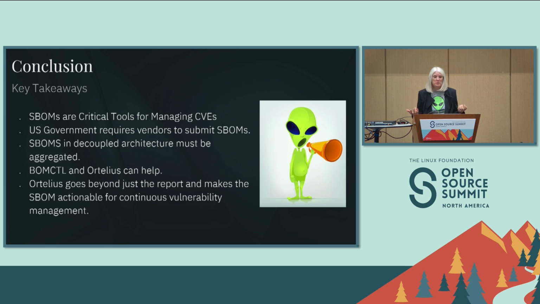So SBOMs are super critical for managing CVEs. They are essential. And the US government requires vendors to submit the SBOMs, but we want to make them better. We want to start using them and aggregating the data to make them actionable. If you need to be able to aggregate the data, both bomb control and Ortelius can do that for you. But Ortelius will take the next step and start tracking them so that if you're serving the government or if you're in the government, you can continuously track and manage vulnerabilities that are running across live assets without having to have scanning tools installed in that.